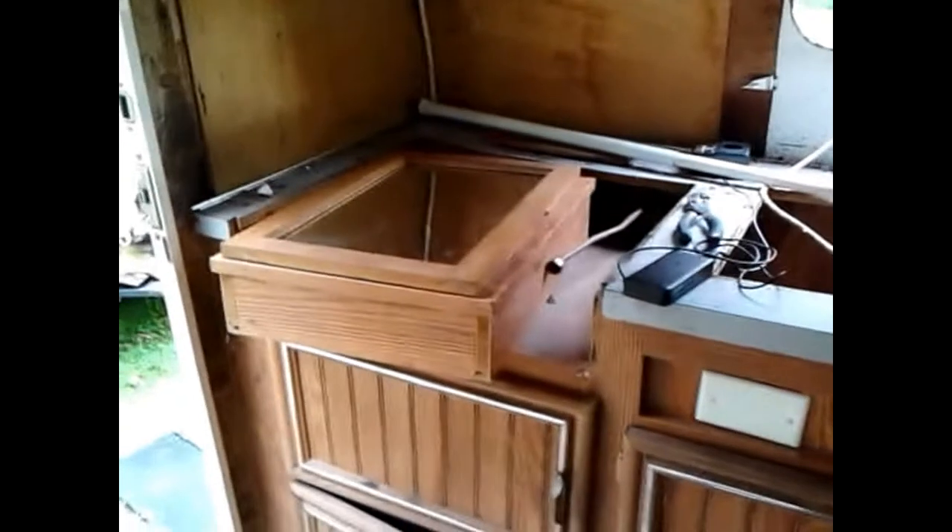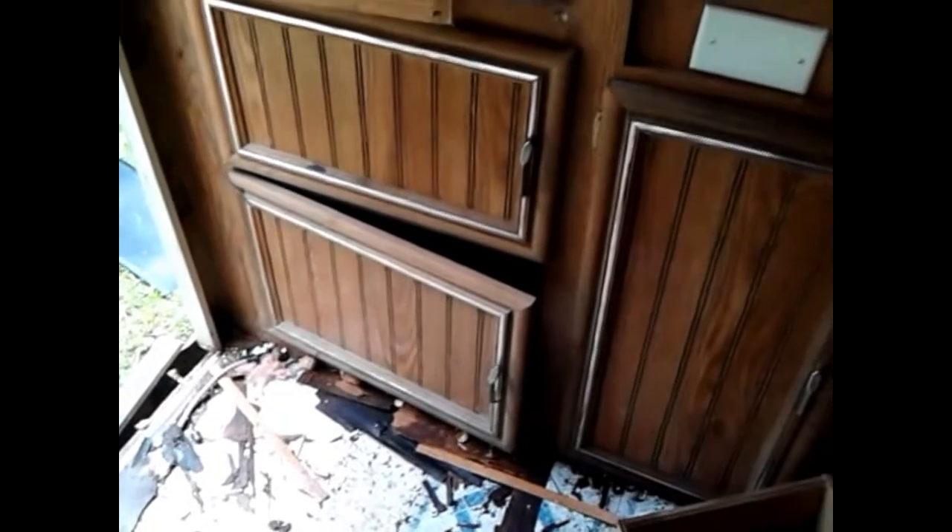I've already got the oven. I would have to cut it - I guess cut it here and over there - that way I can drop the whole thing down in there, and I think there's enough room that I can still have my bottom cabinet. Right there is the water heater, and that's more than likely where I'm going to end up putting it back anyway. I want to keep all my stuff that hooks gas and water close to each other in the same cabinet, with the refrigerator cabinet on the end.